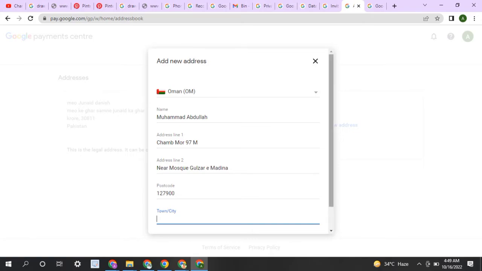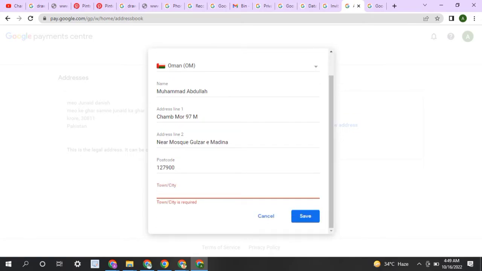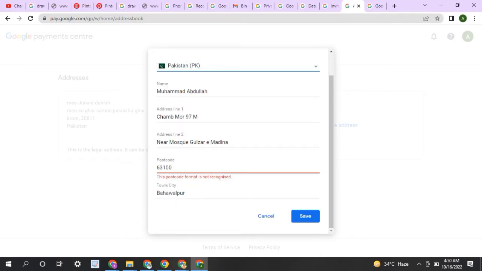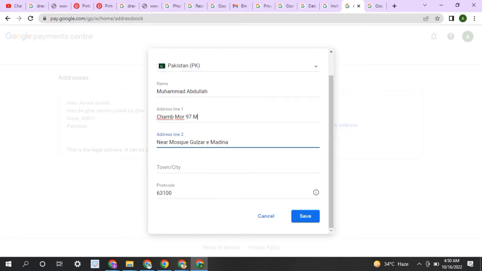After that, the town and city. I select my country, and now here the town or city, I select again.